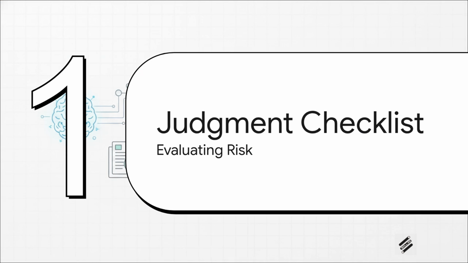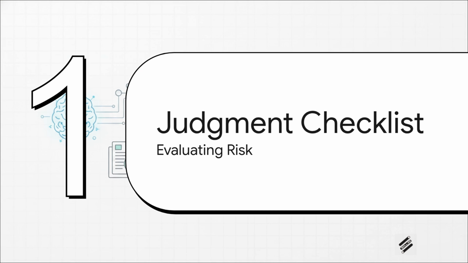Okay, final section. Section 5, the human judgment checklist. How do we actually stop these anti-patterns in the real world? I highly recommend keeping this exact framework right at your desk. 4 checkpoints. Checkpoint 1, before AI. Is an AI even appropriate here? If it's super sensitive, go human only.